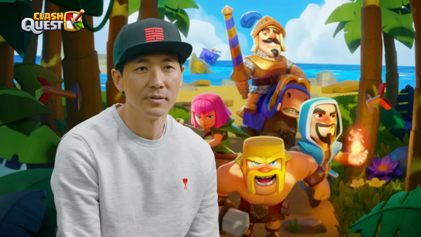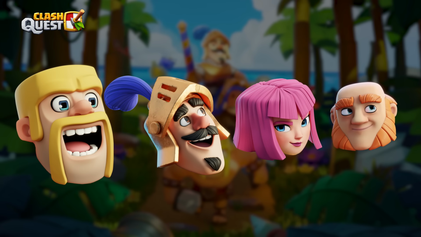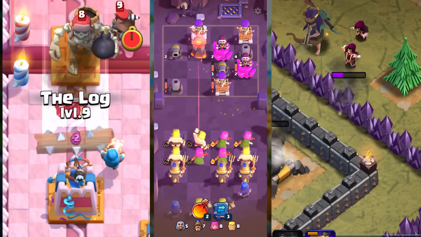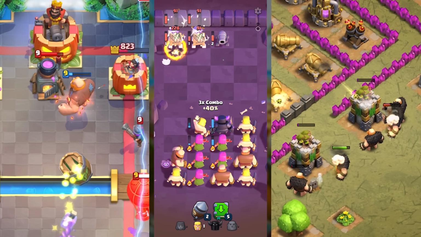Players can expect to see some familiar things, the barbarian, the prince, archers, giants. The player faces off against preset defenses, and the way that our troops work are similar to what you see in Clash Royale or Clash of Clans. The troop pathing or what they're targeting is very similar.